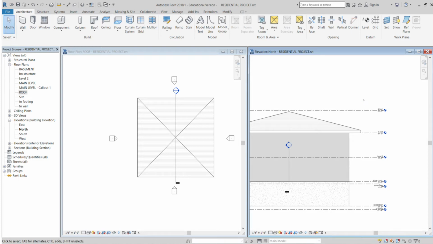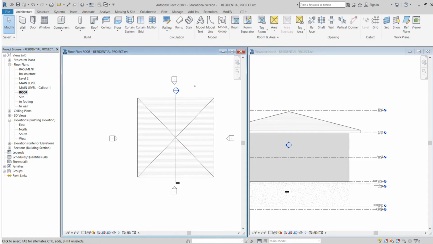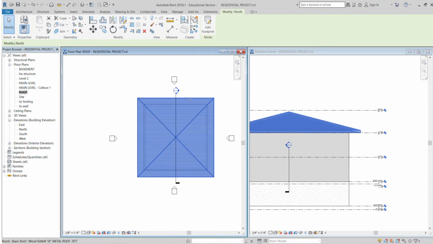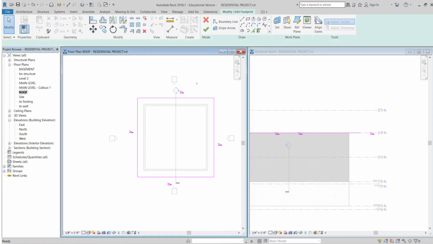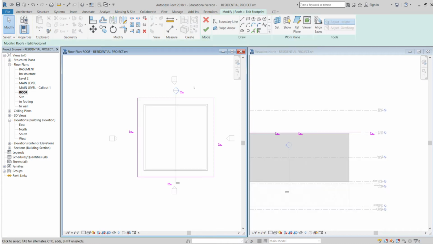So what happens now when I want to edit my roof, right? Maybe I want to make it look a different shape, okay? Well, this is just like any other sketch. It's just like a floor, it's just like a ceiling where I can double click on my roof twice very quickly, click, click, okay? Or I can click on my roof and I can hit edit footprint here. Now if I wanted to, for example, adjust this, make it come out and have a nice gigantic front porch, I could do that. I was just nudging it with my arrows.